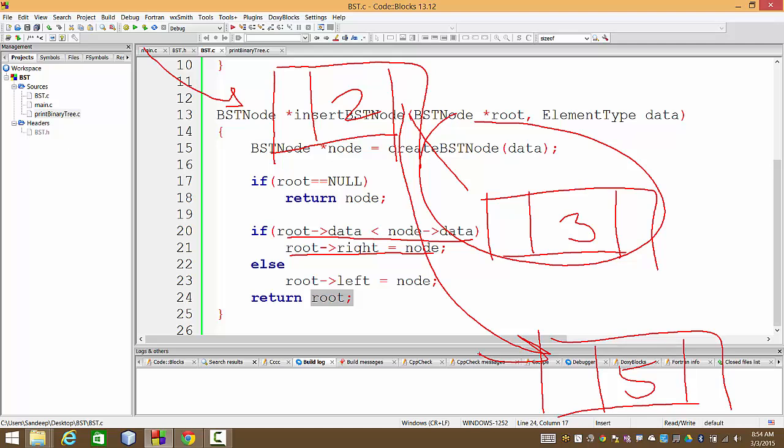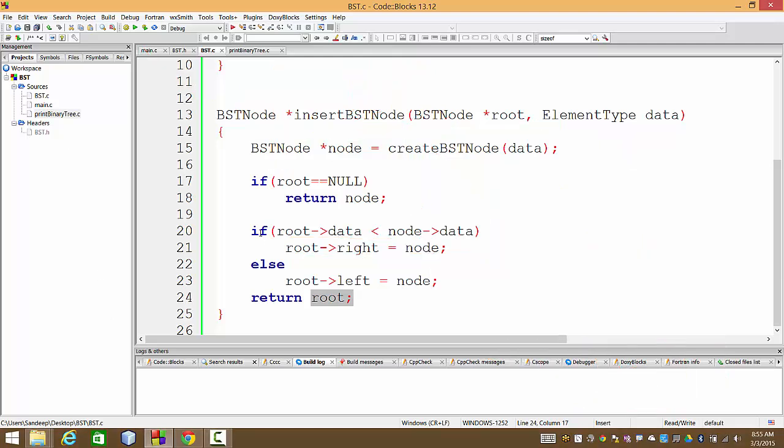So the code is problematic, because in this code we have assumed we are inserting just one level ahead, but it is possible that we have to go two or three levels down to insert the node. Like in a linked list, when we were inserting the last node, we had to traverse till the last node.